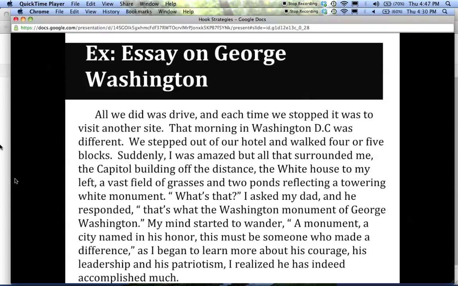So here we have a student. Not only are they telling a story, but it's important to note the narrative techniques that the student is using. So there's sensory details describing the colors, the shapes. It would be even better if the sensory details included smells and sounds and feelings. And then they even weave in this dialogue, and the dialogue is very powerful. So narrative techniques like sensory details, dialogue, these are all really great ideas to include in your personal story because you want it to be an engaging story.